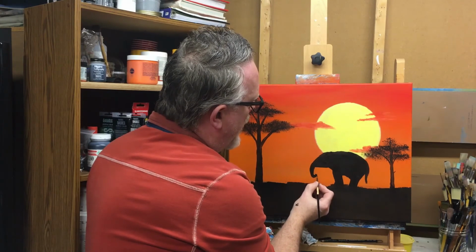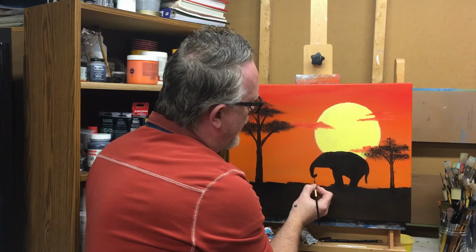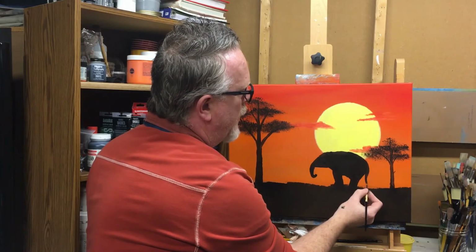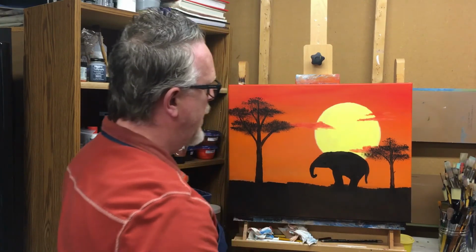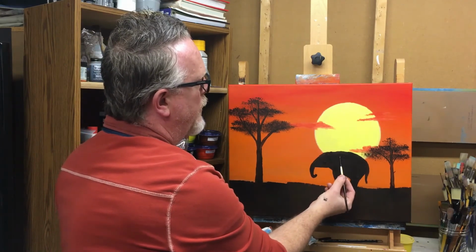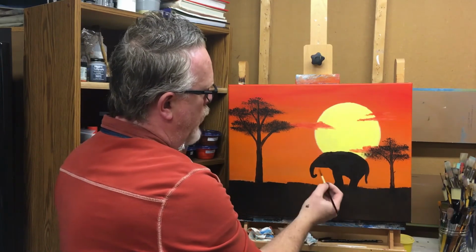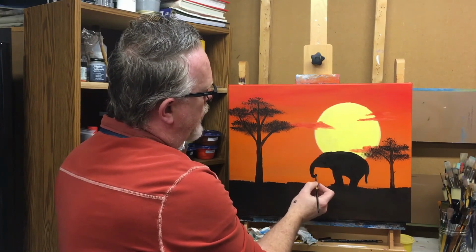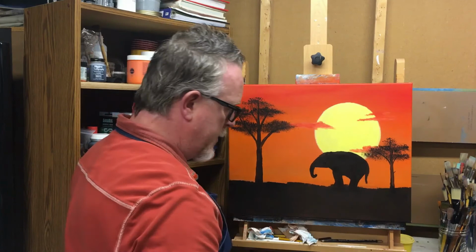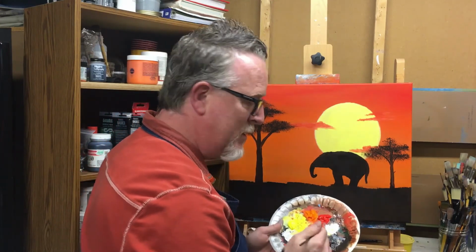I'm not too worried about mine. I was pretty happy with what I got done there. The edge of the tail is kind of fuzzy there. I'm okay with that. But you could use this. I just wanted to mention that to you. You could pull out this smaller round brush, and if you felt more comfortable doing that detail, you could. Okay, we're going to stay with this dark color.